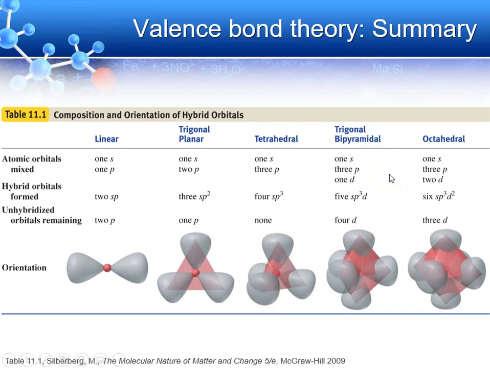If you have trigonal bipyramidal geometry, it's 1s, 3p's, 1d to form 5 sp3d orbitals with 4 left over, and you form the trigonal bipyramidal electron pair geometry. If you have an octahedral electron pair geometry, it's 1s, 3p's, 2d's to form 6 sp3d2 hybrid orbitals. This is going to be true whether those electrons are in bonds or in pairs, as we saw when I gave you 3 examples for the sp3. That's true no matter what, even though bonds is what's shown in this table.